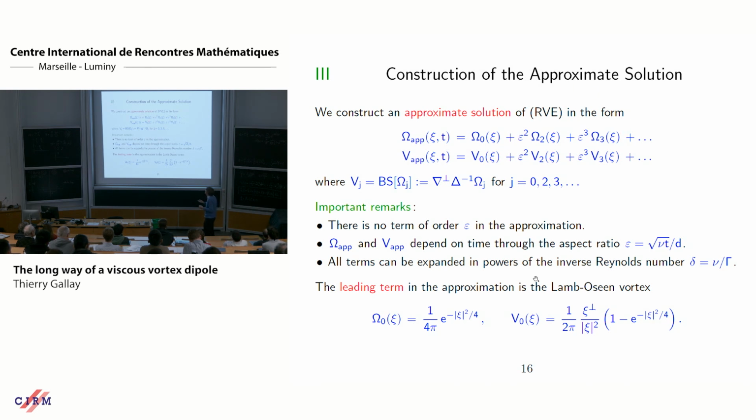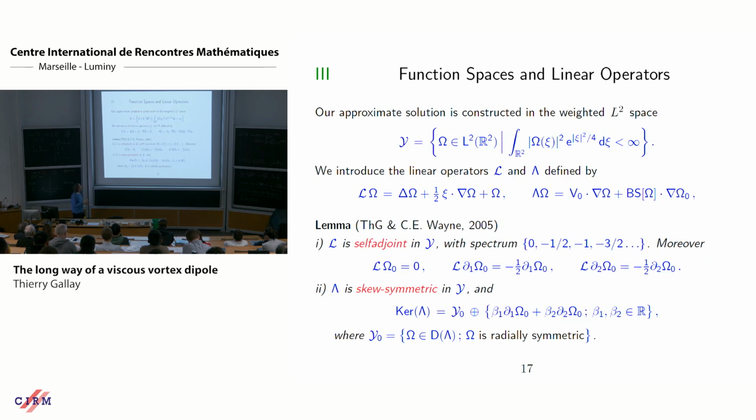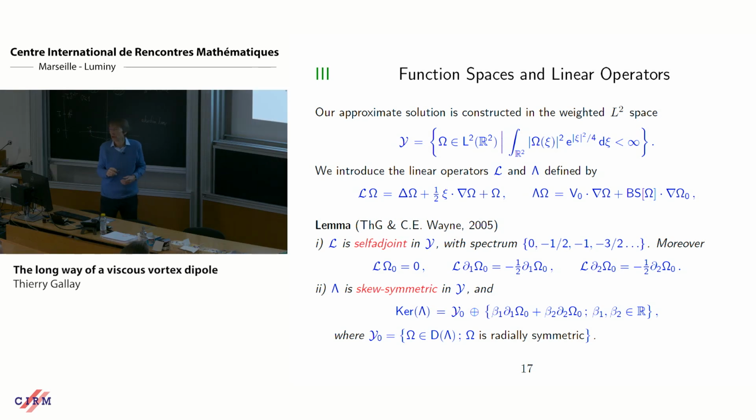And then the idea is very clear. You plug into the equation, you look at order by order in epsilon, and you try to solve and determine. Omega 0 is known, this is the Gaussian, and you have to determine omega 2, omega 3, and so on. We need up to omega 4 to start with, but to obtain this result here, you will have to go to a very high order asymptotic expansion. Okay. So, I don't want to enter technicalities, but just one slide.